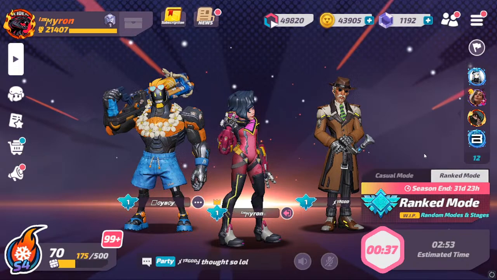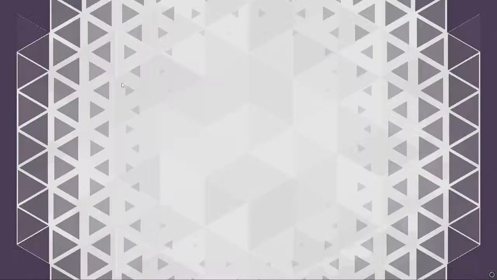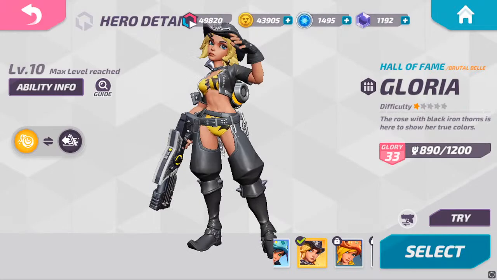What are we supposed to do in this queue? Deathmatch? Bro, I wish. They gotta add that so bad. Something to do in queue, because we're in this queue all day. I can look at these skins. God damn!